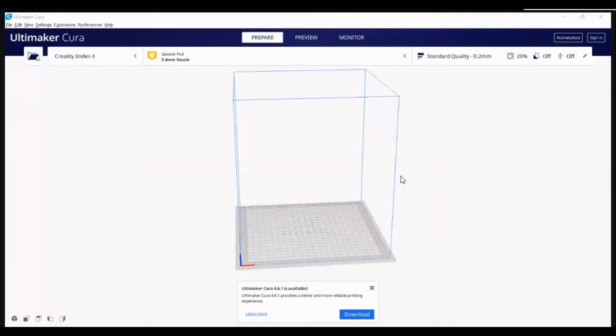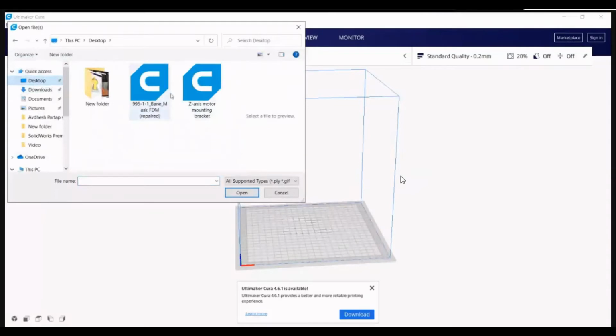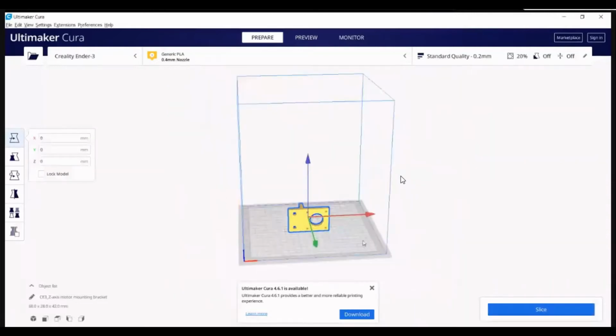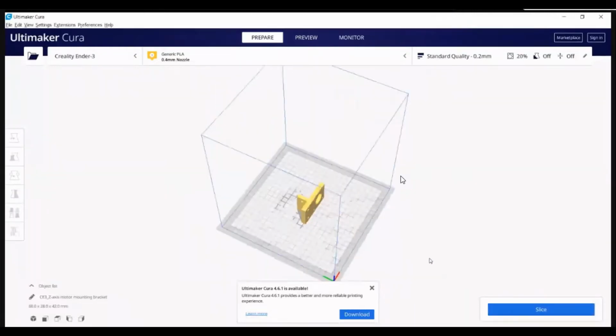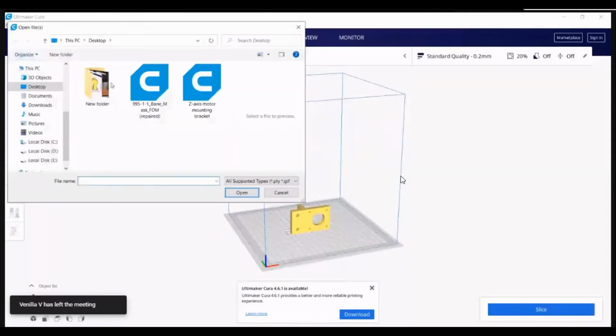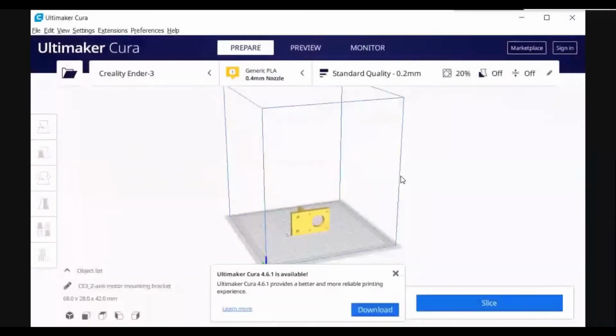This is the place from where we can upload our models. Basically, all models are in STL format. So we'll open an STL file, and here we can see on the screen that we have uploaded an STL model file, which we are going to slice in a few minutes. So from here we can open an STL file, or other options are also there. We can simply drag and drop.